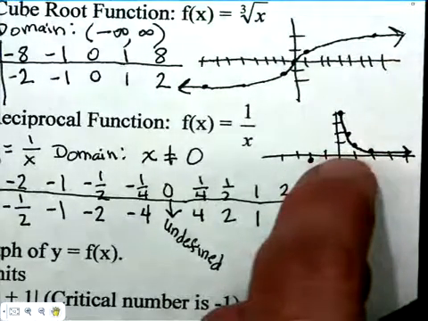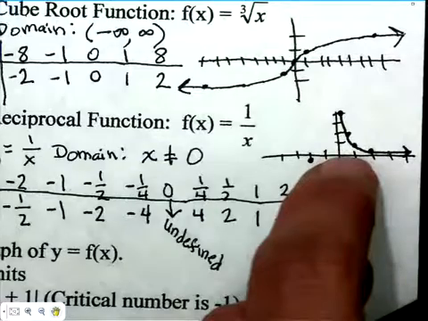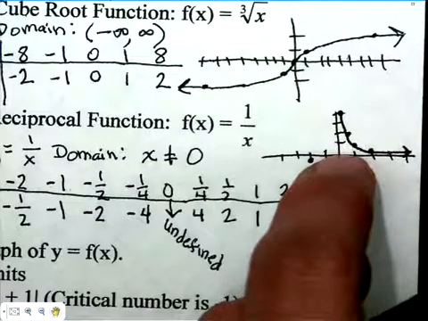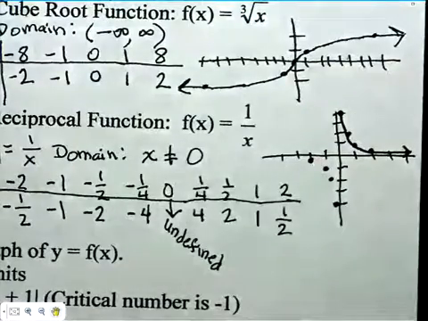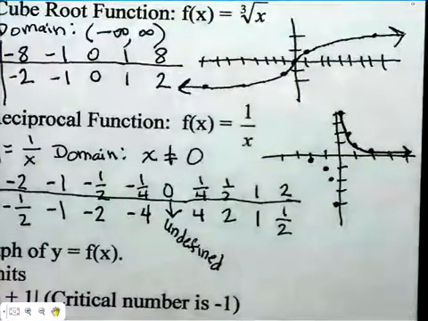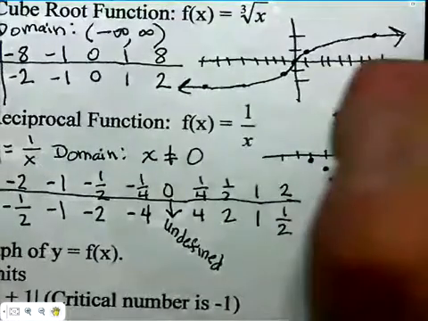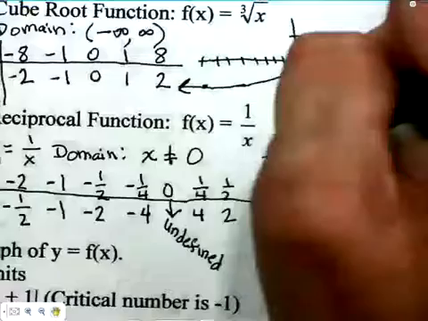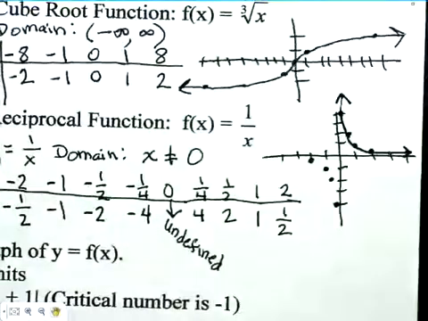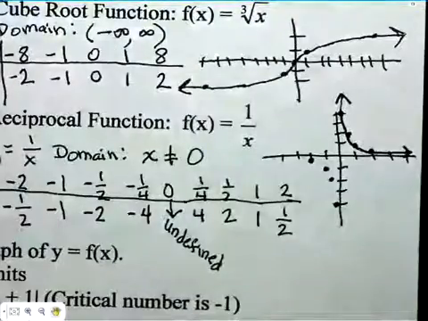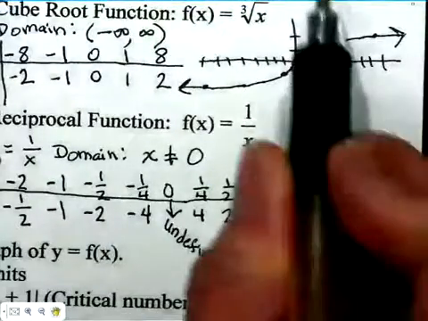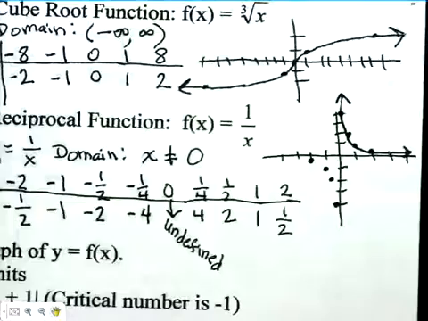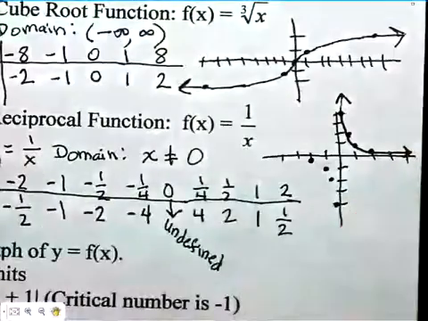What about as your x's get close to 0? The reciprocal of 1/2 is 2. The reciprocal of 1/4 is 4. Then the reciprocal of 1/5 is 5, and then 10, and then 1,000,000. As my x's get closer and closer to 0, my y's are taken off to infinity. The reciprocal of 1/1000th would be 1,000, way up there. So that's what the right-hand side of the graph looks like.